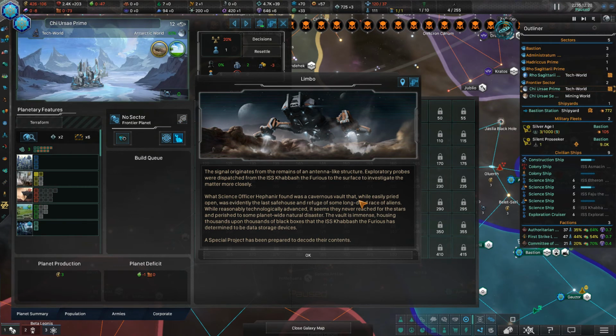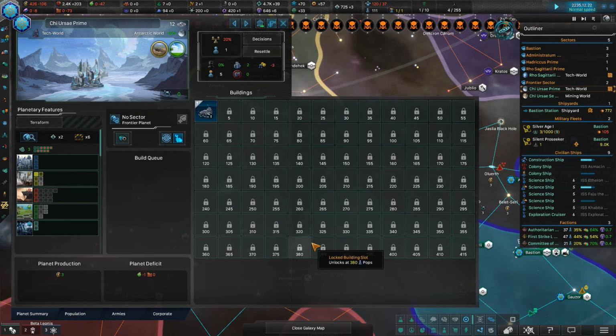Limbo, single remains of an antenna-like structure, Sorry probes that disorganize the Skabash of Furious. Cameras vault that will easily pry open. The last save of refuge is some long dead space. And the reason technology advanced, it seems they never reached for the stars and perished on some planet-wide natural disaster. That's housing thousand light boxes at the ice, determined to be data storage devices. Situation log updated.